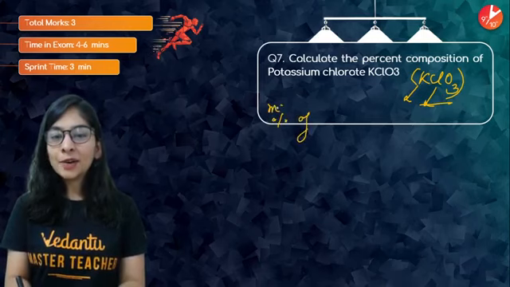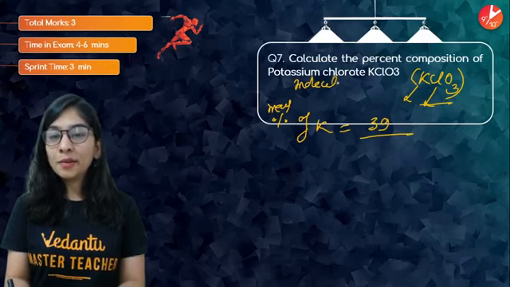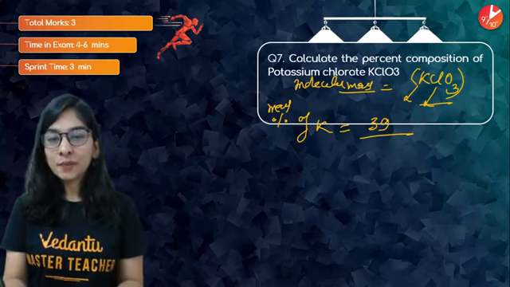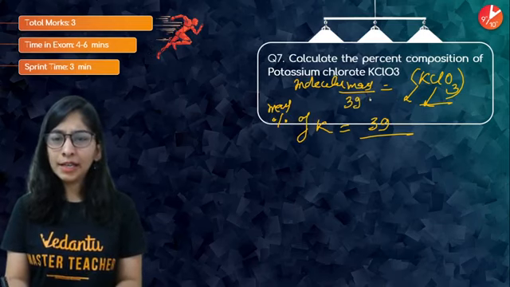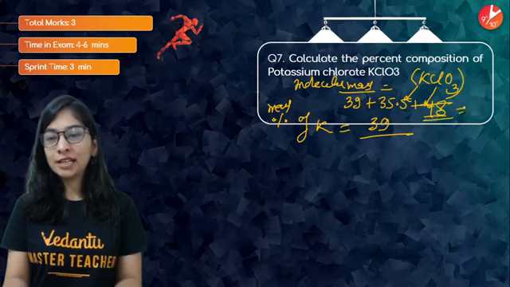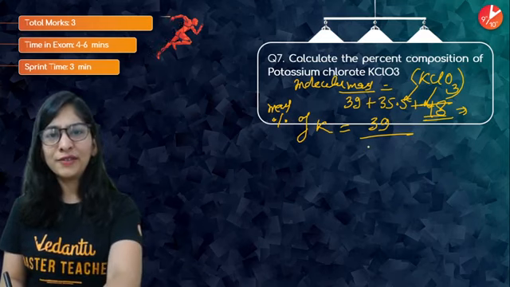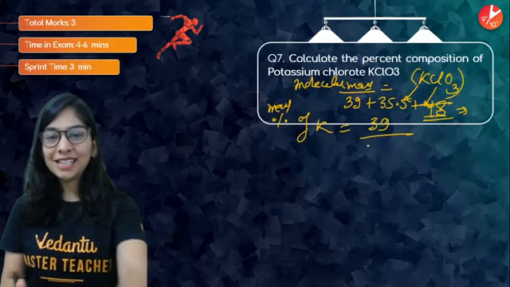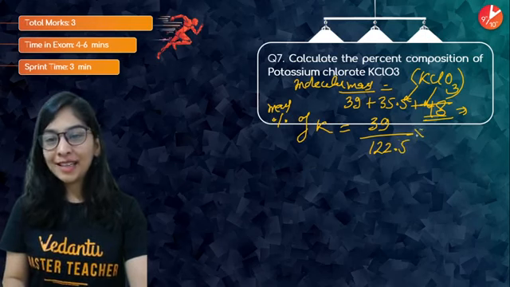If I talk about the mass percentage of potassium, you'll write its actual weight 39 divided by the actual molecular mass, that is, in one molecule of potassium chlorate, what's the mass of potassium that is used. And when you calculate the mass of one molecule of potassium chlorate, one potassium is 39, chlorine 35.5, and one oxygen is 16, 3 oxygen is 48. Try to just add the masses and tell me what will come. I guess 122.5. You can do the calculation part. I will take a sneak peek because that's how we can proceed. Yeah, 122.5 only. I did this question, that's why I remember that from memory. And then multiply by 100.